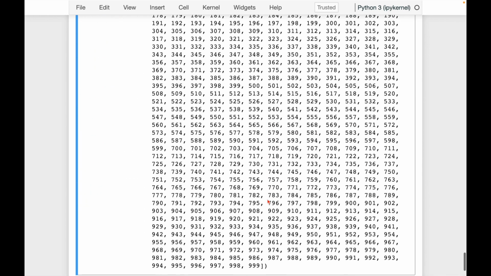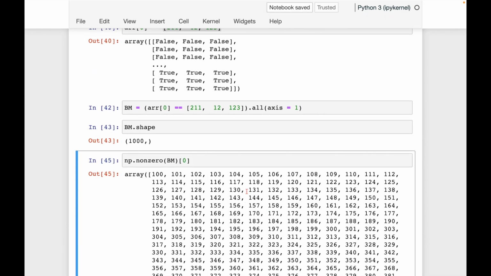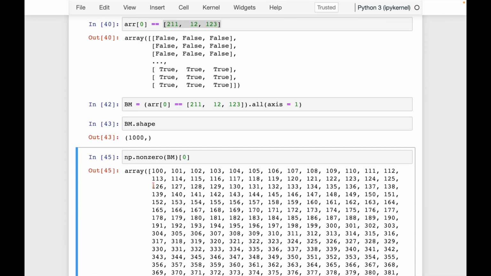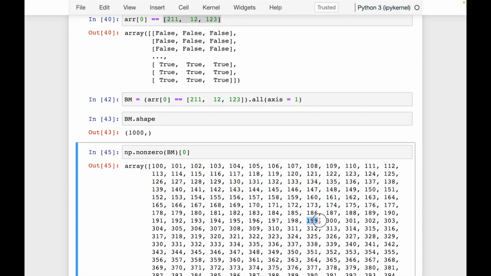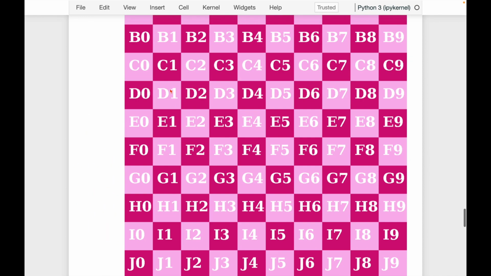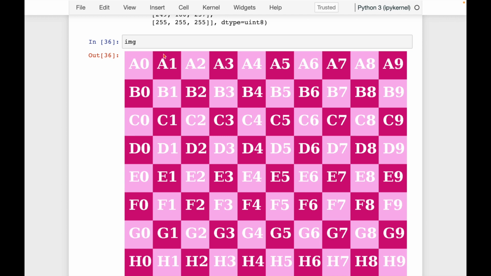This gives me the array, and that's looking good. What's happening here is it's saying that at index 100, that's where it starts being that dark pink. So it goes 100, and so on. Because I coded this image, I know that at 200 it should switch. There's 199. What is happening here is it's telling me it's dark pink for this A1 box, so this entire thing, and then A3, A5.